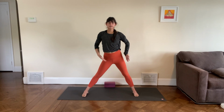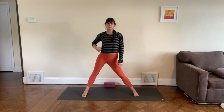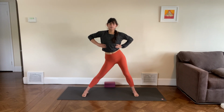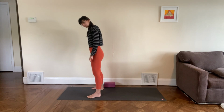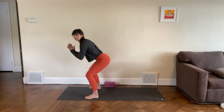So we're letting, right, the waist is going to react. If that right hip hikes, the right side of the waist is going to shorten. Left hip hikes, left side of the waist is going to shorten. So here you're trying to keep that rib cage in one position as you're moving your hips. Great. All right, come to center. Take those feet back together. Maybe coming kind of middle front of the mat, toes slightly out, heels in, malasana, bending down, yogi squat.